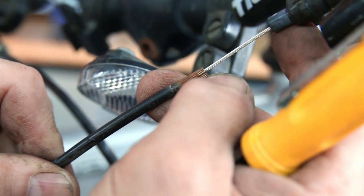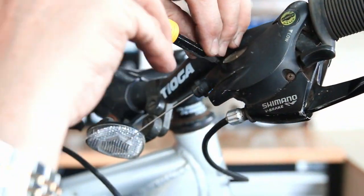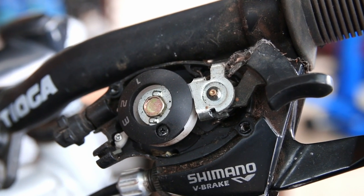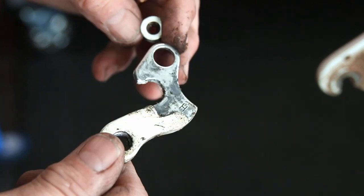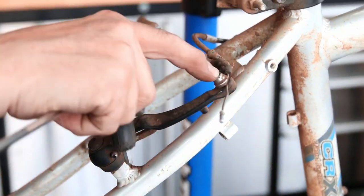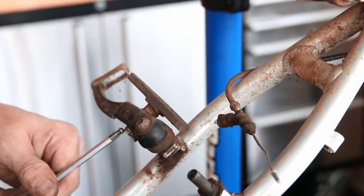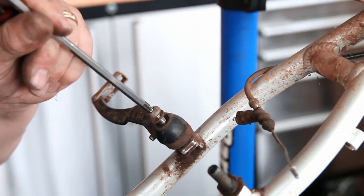You can see here how the cable is frayed — that's the sort of thing that begins to stop the bike working efficiently and as smoothly as it did the day it left the factory, which is our intention here. In the tops of the shifters we had spider webs, spider eggs and everything else — that all slows things up. The brake posts we're going to re-grease. You can see how thick the mud is here; all that grittiness stops everything running as smoothly as it should.